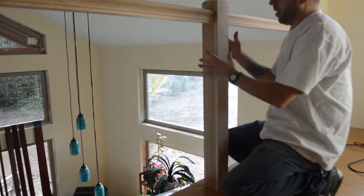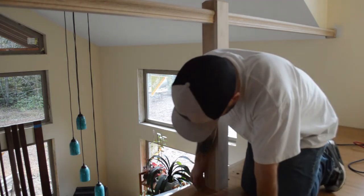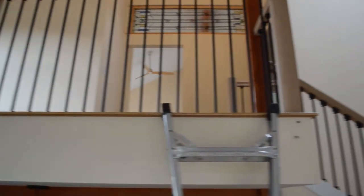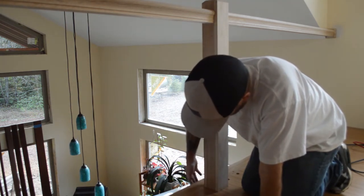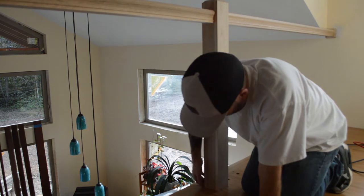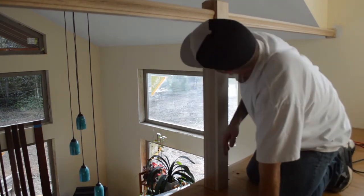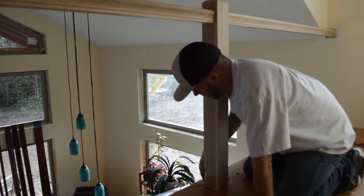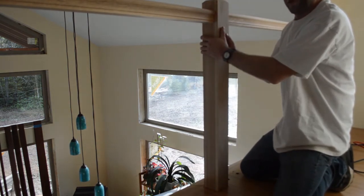These posts are super sturdy. I cut a hole through the floor and inserted them — I measured back to make sure I'd land right on the inside edge of this loft area. I measured back three inches from the edge: it hangs over an inch, half inch of drywall, then an inch and a half of board — that makes three inches. I notched through the floor through the bamboo, got it to the proper height of 38 inches — the top of the rail sits at 36 inches. Then I came in from the outside, put two big lag bolts in and glued it. Super sturdy.